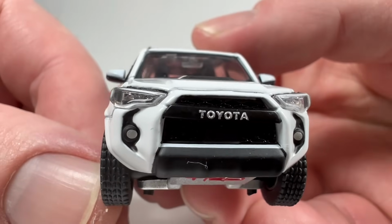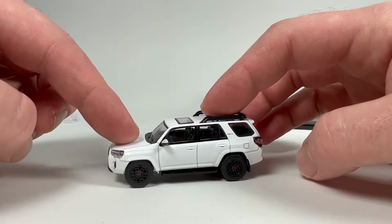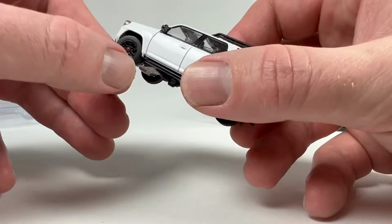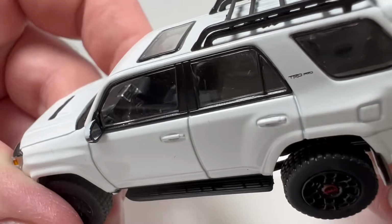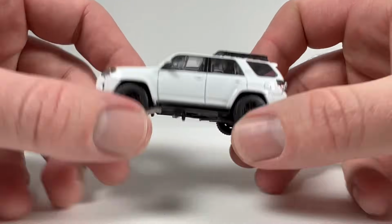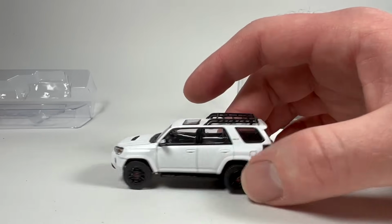Here's a look at the headlight detail. Looks pretty good. Again, these GCD models are very well detailed. They're very heavy. They're metal on metal. They've got suspension. They've got steering wheels on most of them, which is not something I necessarily need. I don't think it's linked to the steering wheel on the inside that turns like a 1/18 scale model. But it's got a nice, very detailed interior. Just a really nice amount of detail with the model. And again, it is kind of fragile, though. You have to be careful with it. The mirrors are hard plastic.